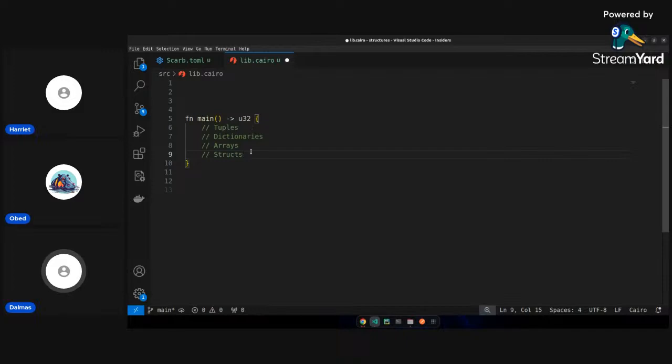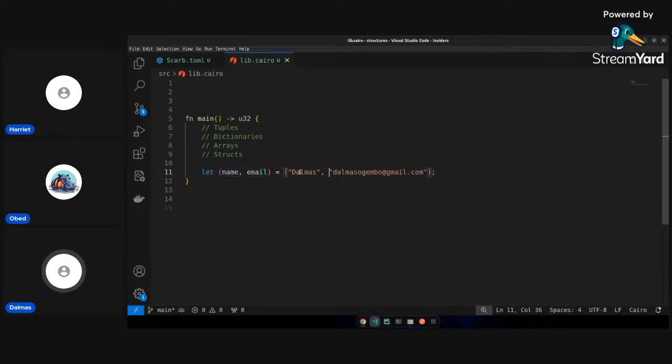So starting with tuples. For example, tuples are denoted like this. So I can have them like this. That's a tuple. Usually we just use brackets around the values, then we destructure the values.